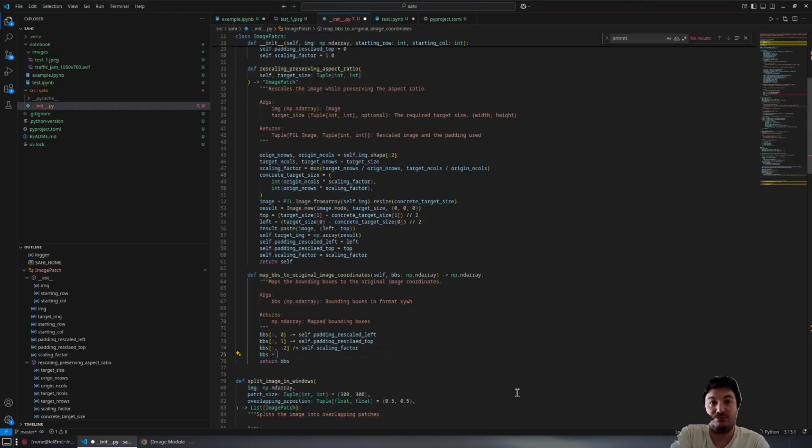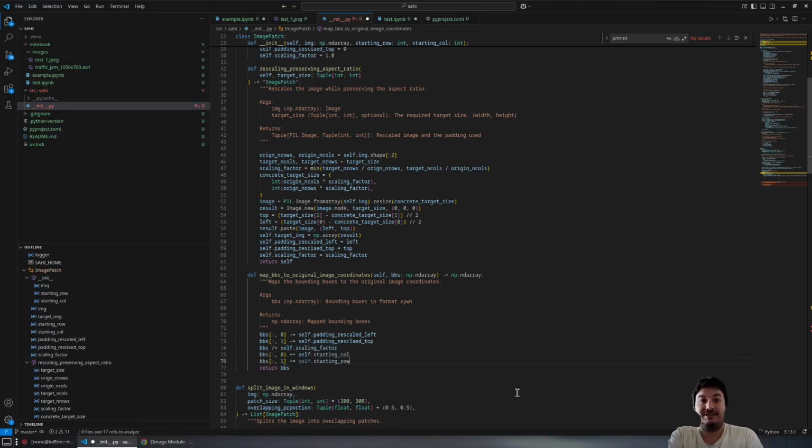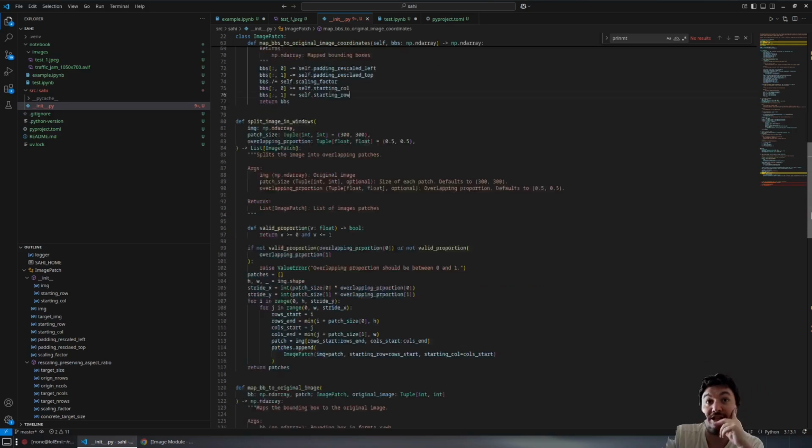I think I should do a self-scaling factor. Maybe we can do something like this. I think this makes sense. And then at the end, adding the patch position in the image.